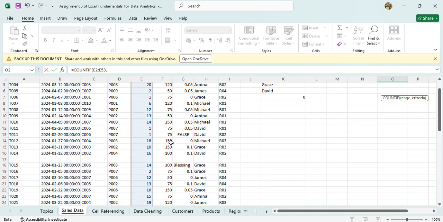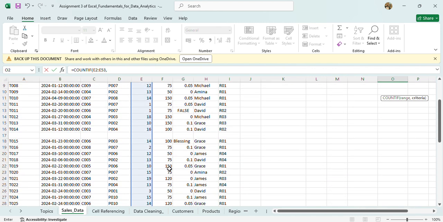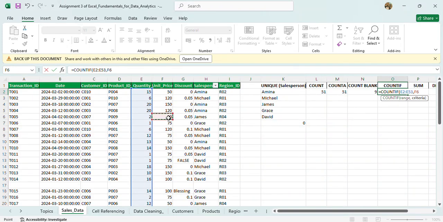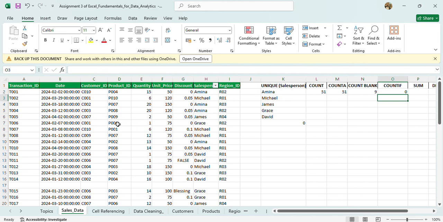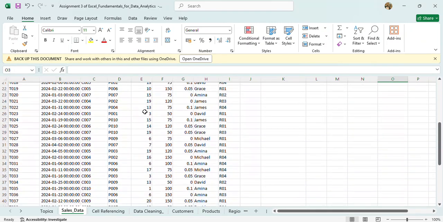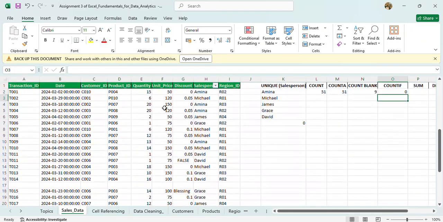So let's say we are referencing it with, say, 50. Okay, and then you close it. It returns 0 because when you look at the quantity, there is no data entry that is equivalent to this 50. That's the reason why it returns 0.